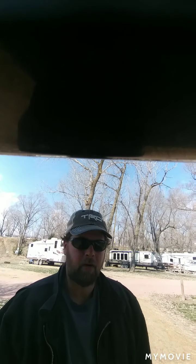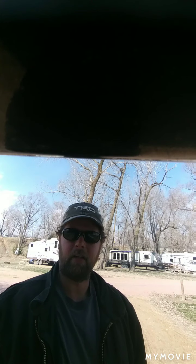Now, one last thing you could do if you do want a video camera system, and you're like us where we have a permanent site and we do have Wi-Fi here, is just look into purchasing one of those little Ring doorbells. I've heard of people having very good luck at putting them on their camper door, and basically get notified when their door moves or if there's somebody trying to get in. So if you do want a video camera, that would definitely be a cheap way to do it without having to run wires and all that fun stuff that you need to do with the standard camera systems.